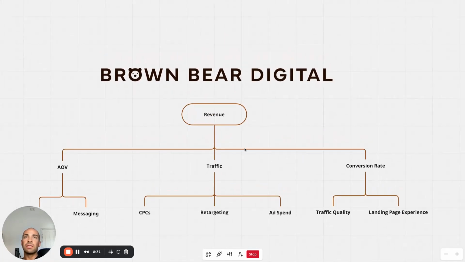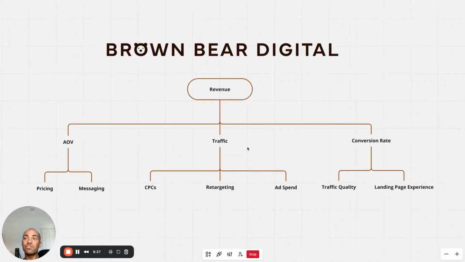So just to summarize, revenue, how it's impacted, look at your AOV, your traffic and conversion rate. You can look at them straight away. And then for each of those relevant levers, look at the drop downs or the follow-ups that come from those in order to understand what can be done to improve it. So this is essentially what's happening. Revenue's gone down. This is the what, these are the why. Understanding why is important, because that will drive your next steps.